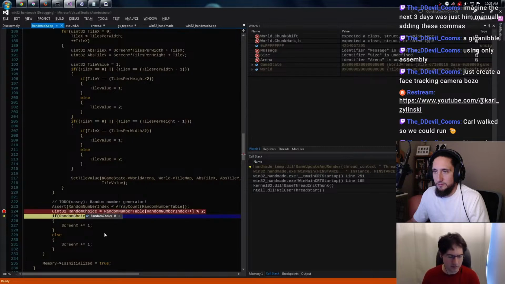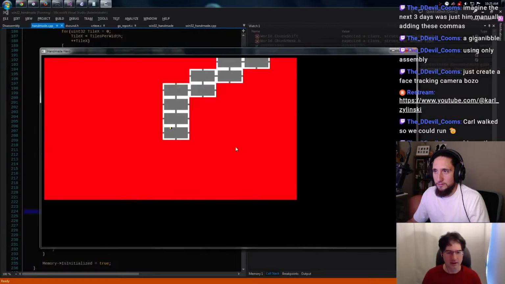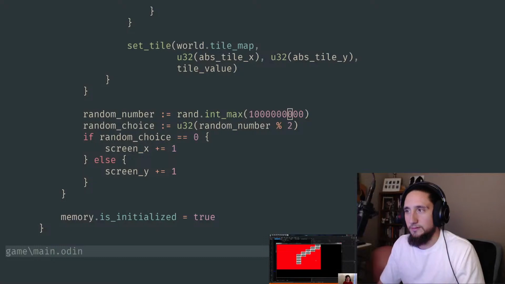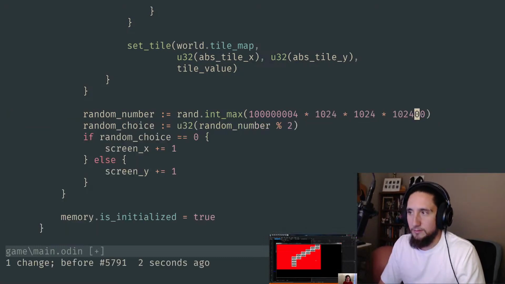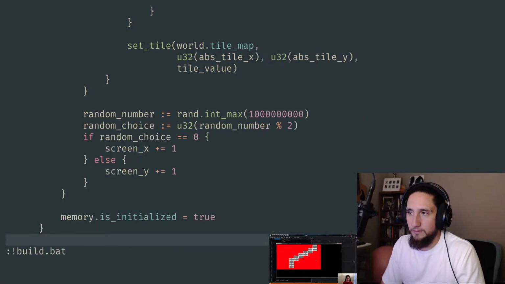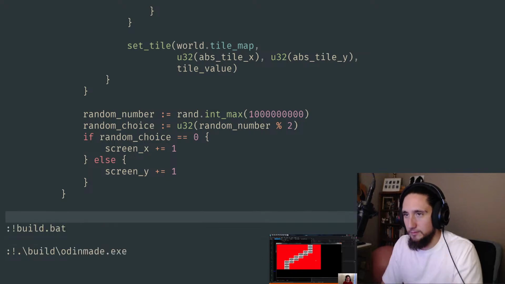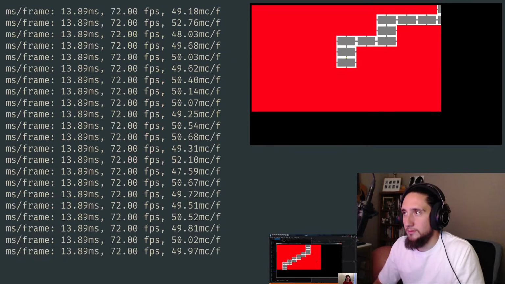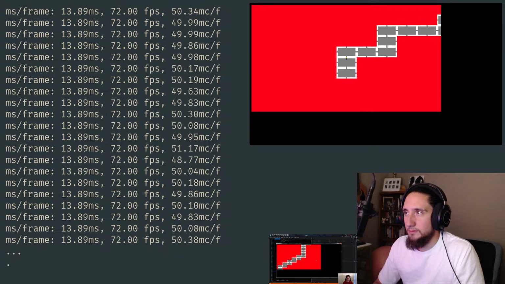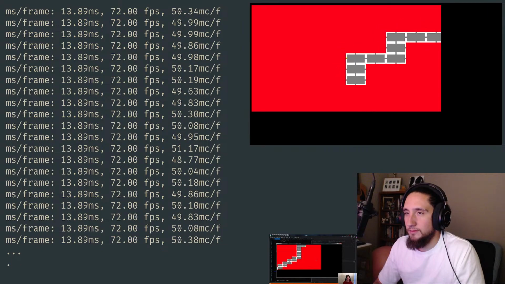Let's see here, random choice 0. Yeah, so it's doing what it's supposed to do, and then we're just going to increment one of the two values differently depending on it. And so there you go. We've now made exactly what I kind of wanted to make there. We've made sort of a random thing where we have all of our rooms laid out in a random fashion, right? They kind of just go up. Now, this is not a good random algorithm for laying out rooms because it can't even double back on itself. I just wanted something that would create a shape that wasn't just a solid block.